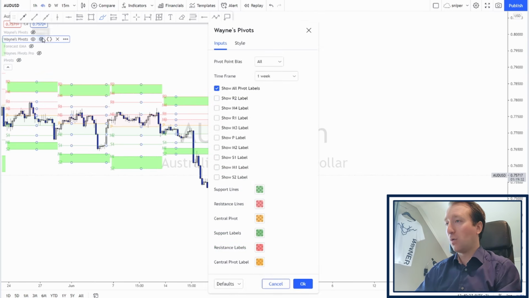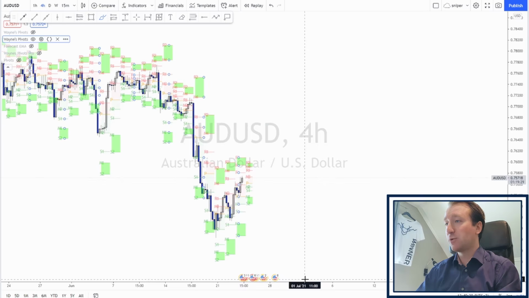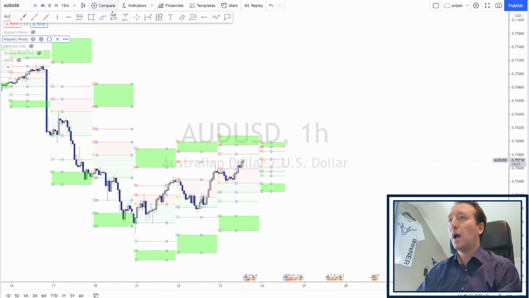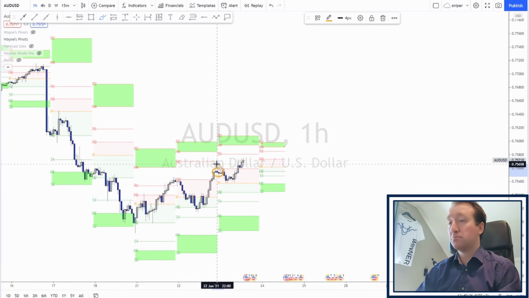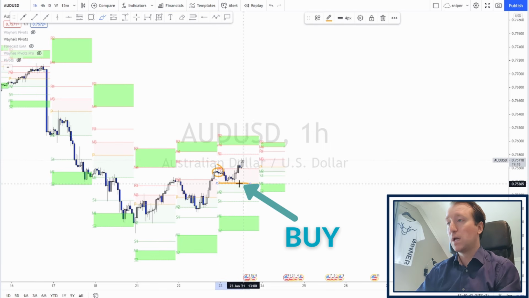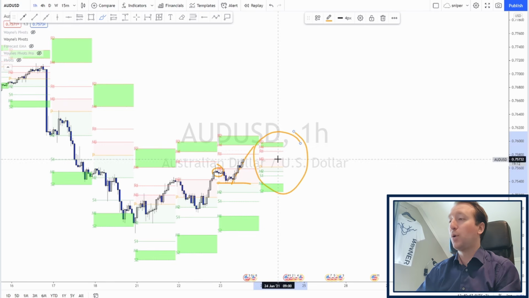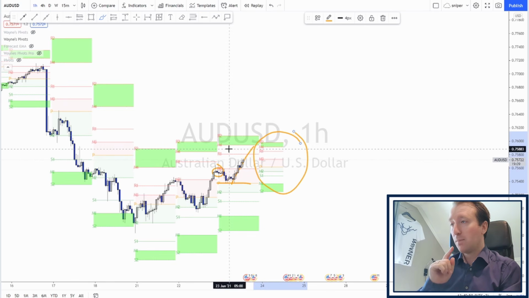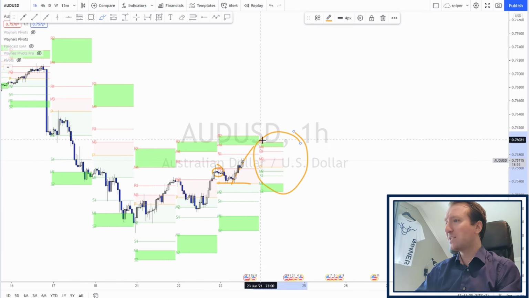If we now change this to intraday, to day trading, going down to 1 hour, I knew here, a couple of 12 hours ago, that I needed to buy here. And price is here now, and the future support and resistance pivot points will stop moving by market close in America, which is 5 p.m. New York time or 10 p.m. London time, or I guess it is around 5 a.m. or something in Asia.